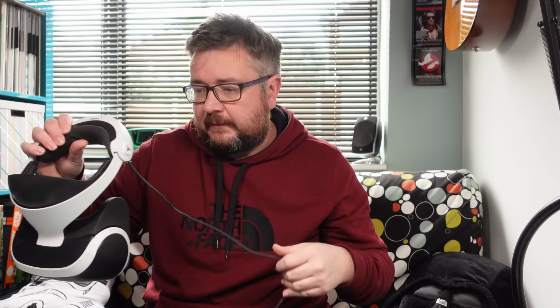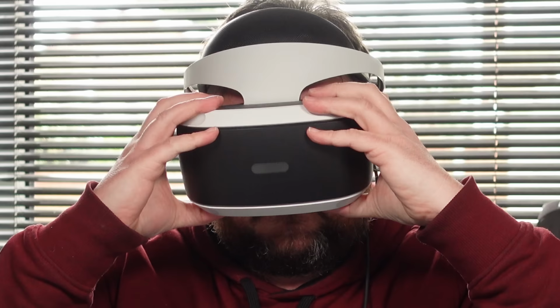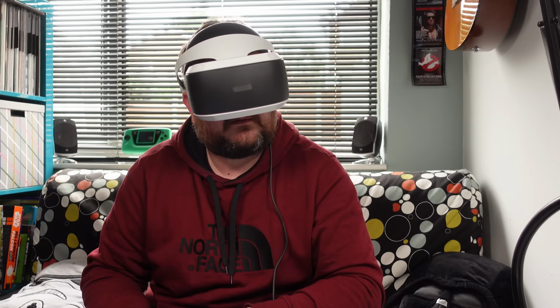Right, well, let's see if there's anything on this display. Oh, VR headset disconnected. Okay. So it's disconnected when I've moved it. Is that going to be a cable issue then? Let's try it on anyway. Yeah, there's nothing on the screen.